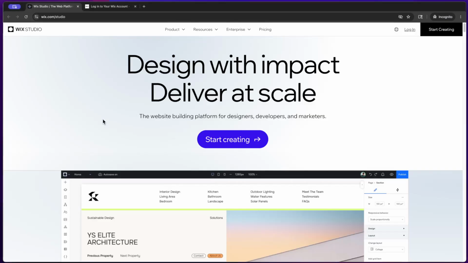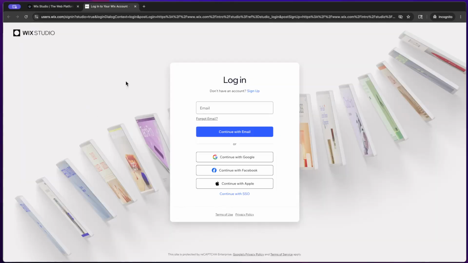First, you'll need to visit the Wix Studio website, open your browser, and head on over to their homepage. This is your starting point for accessing all the tools Wix Studio offers. If you don't already have an account, you'll need to create one, but for today's tutorial, we're assuming that you already have your login details ready to go. Once you're on the homepage, look for the Login button. You'll usually find it in the top right corner of the page. Give that button a click to begin the login process. Wix Studio makes it pretty simple and convenient to log in, which brings us to the next step.